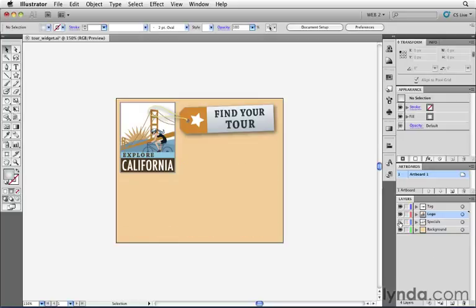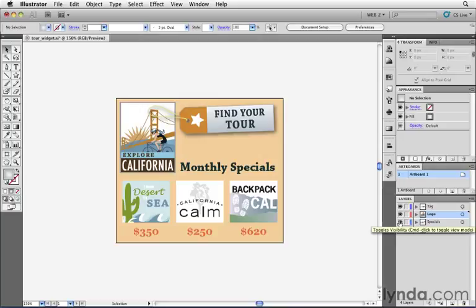Maybe the specials themselves are going to end up turning into some kind of a data list, for example. That may be dynamically driven by a database so that this way the latest monthly specials are always loaded into this widget. One of the nice things about working with Flash Catalyst is that I can easily do that from a design perspective, but then hand it off to a developer to actually write the code that goes into that end. For example, maybe the code will sense where the person's logging in from and show them some kind of vacation specials that maybe will appeal to them. However, right now I'm focused purely on how this application should look and how it should function.